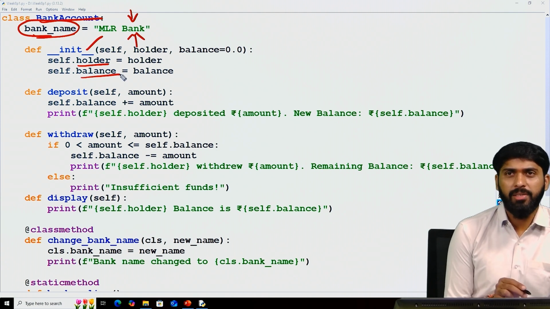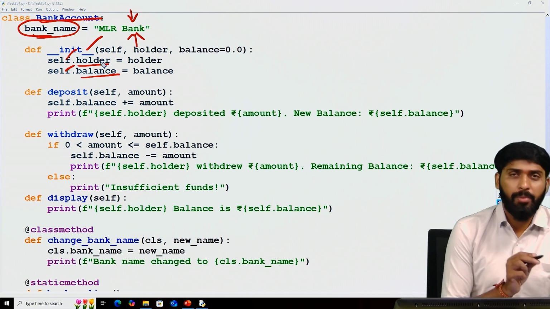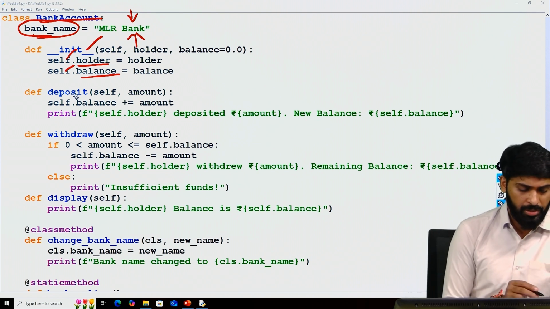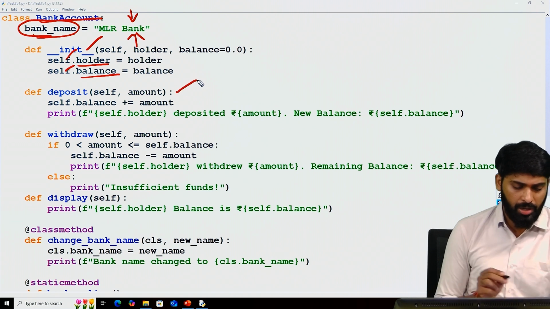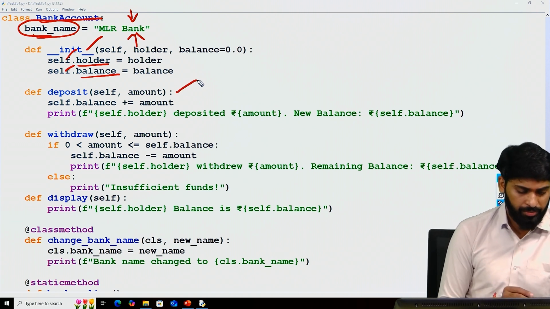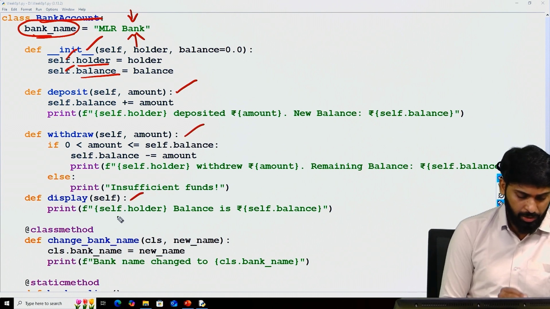Holder and balance we created with the help of self, so holder and balance are instance variables. Deposit is the method we use to deposit the amount in a particular account. Withdraw, same, I want to withdraw money from the account. Display is to display the balance.